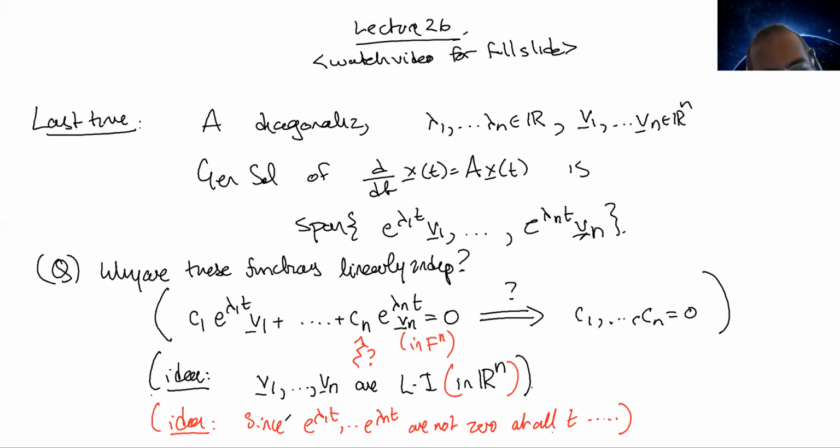Some intuition is correct. You want to relate these two notions of linear independence. Somebody said the Wronskian. Okay, the Wronskian, that's just the answer to the question. I'm asking you, how do you prove this? There is something called the Wronskian lemma that proves this essentially. But I'm actually now asking you, what's the proof? I haven't told you the proof. I don't expect you to know it. I'm just curious what ideas come up.